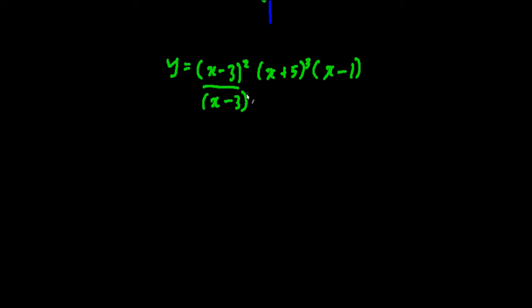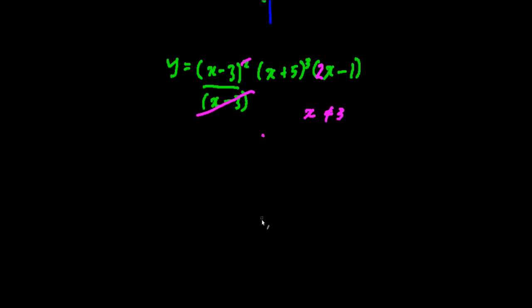Now, you might be tempted to just jump into this question and cancel out x minus 3 squared with this x minus 3 at the bottom, and you can definitely do that. There's nothing stopping you from doing it, but there's a little thing that you need to remember, and that's x cannot be equal to 3. In fact, I'm going to make one more change to this question, and I'm going to make this a 2x minus 1, just to make it a bit more interesting.